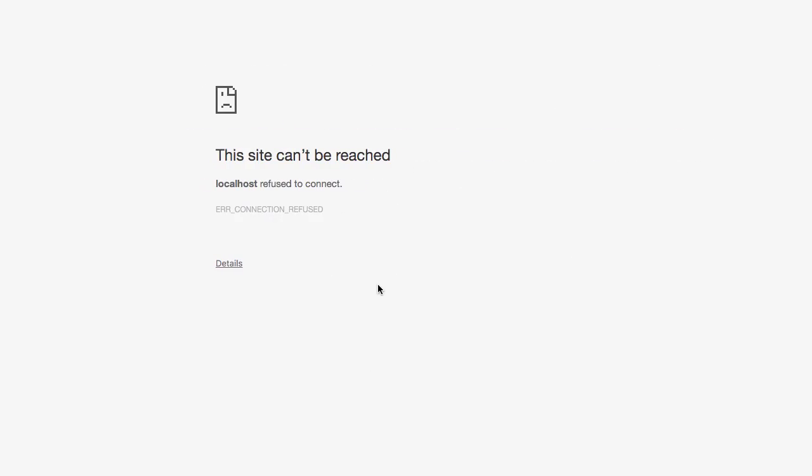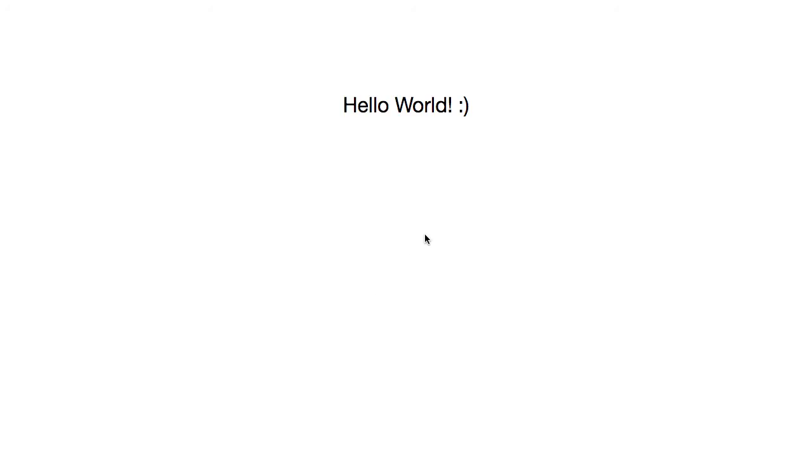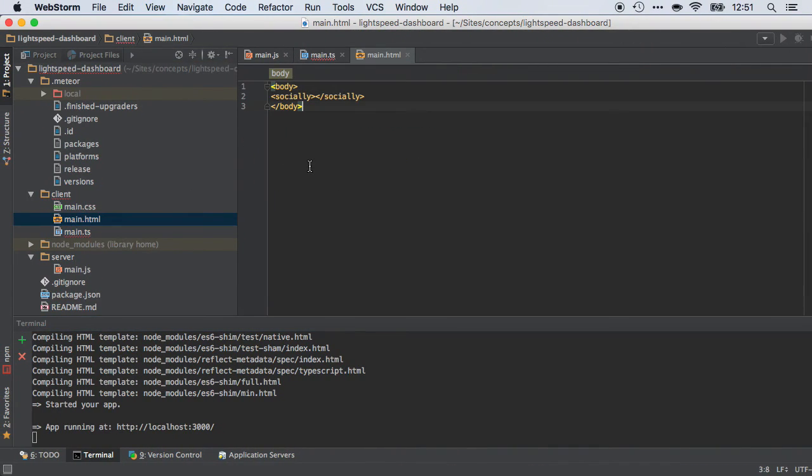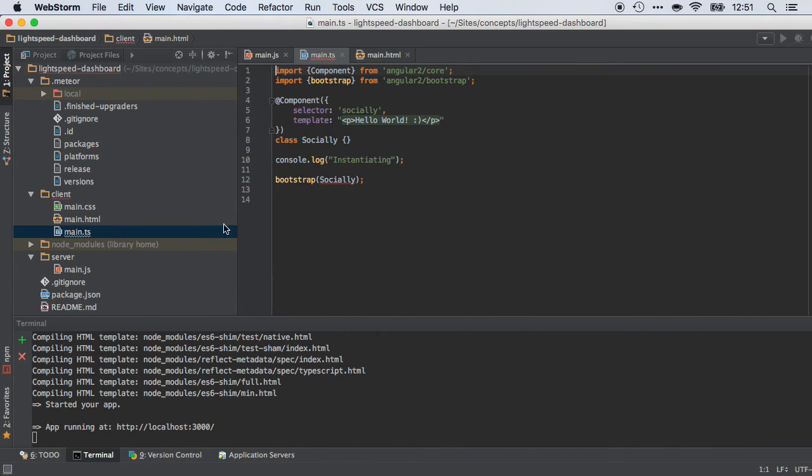We go over here, and there's our hello world. I'll show you quickly how that's set up. In our body, I just have our directive, this is just standard directive format. Or what do they call it, components? I think these are called directives. So this is our TypeScript file, just hello world. This proves that it's actually putting everything together. Directives are compiling. Angular 2 is running.